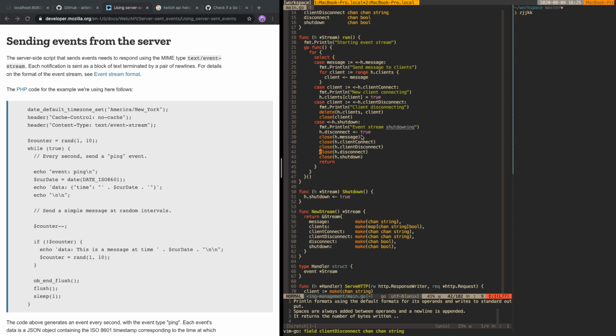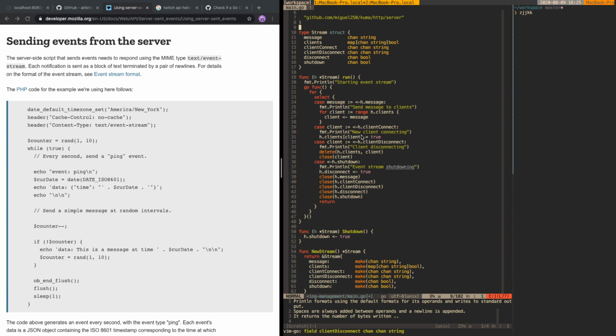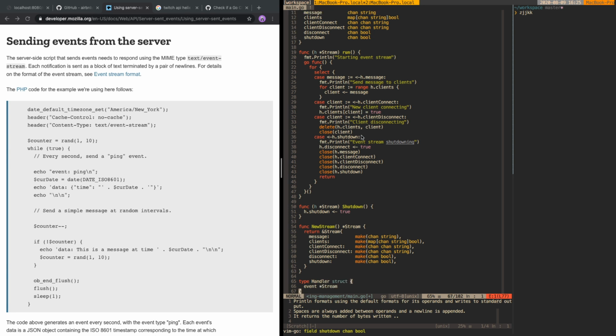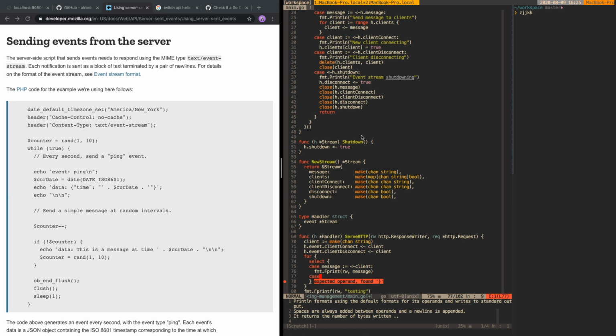What if instead I just change this a bit? So I could probably listen to the shutdown event, or no, let's just go with this one for now. I'm leaking a bit of the abstraction because I don't want to depend so much on some of the fields that I created in the stream struct.